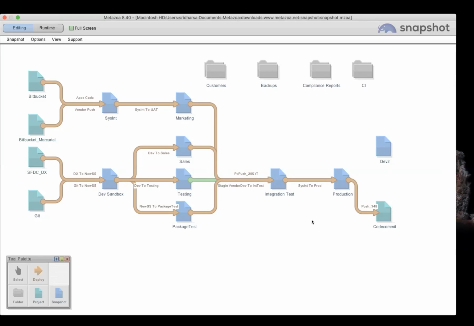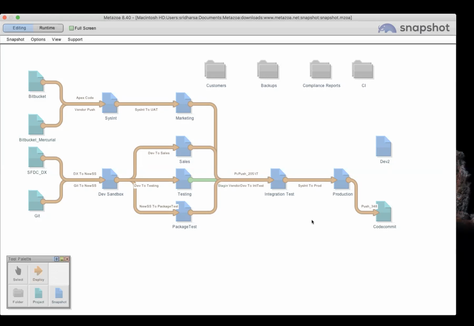There is no Metazoa servers, there is no Amazon Web Services or Metazoa-owned Salesforce org or any of that in the mix, which essentially means your business secrets, your org configuration, or data even resides completely in your control. We have no visibility whatsoever into any of that, and that makes a world of a difference for our healthcare, finance, pharma, education, insurance customers, right? So it's all in your control.